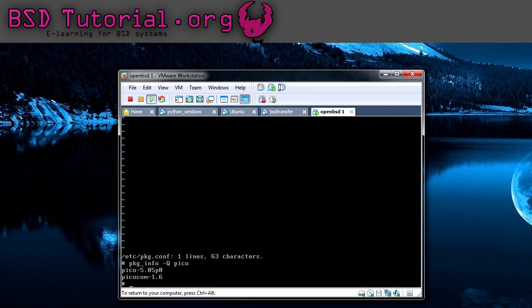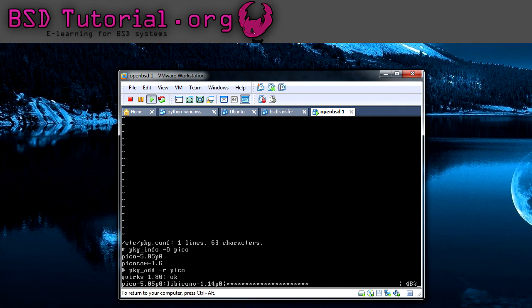Let's say I just want to install it. So then it's very simple. If I type pkg_add and the option -r, which stands for remote, and then I just type Pico. I want to see if OpenBSD will tell me which one I want of those, but I think it will take the first option, which is more similar. In this case, it took the first package because it was more correct.